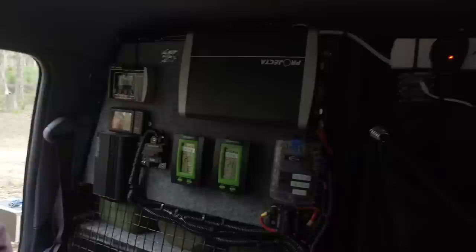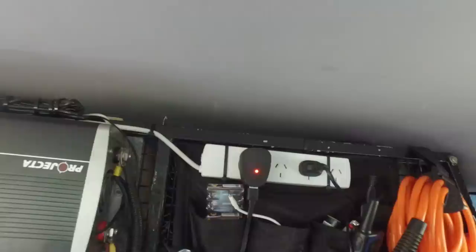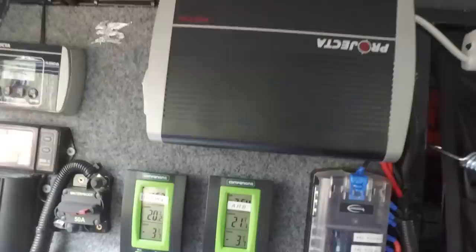All right, what does that thing do? That's the power inverter, a 600 watt power inverter. And that runs off, see that power board up top? That's just for charging laptops, cameras and all that. What do we got here? They're the fridge monitors. Wireless fridge monitors. It doesn't quite work having the two. They seem to like to pick each other up, so you quite often have to reset them so it picks up the freezer.